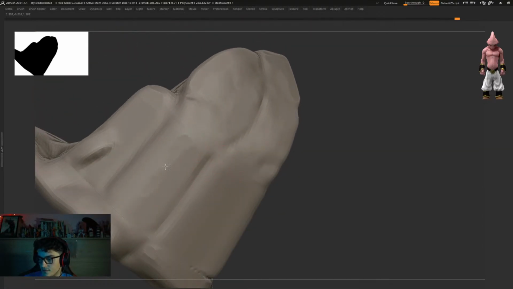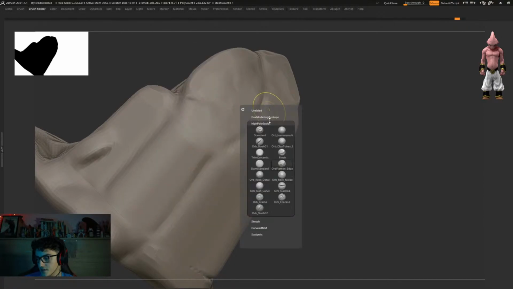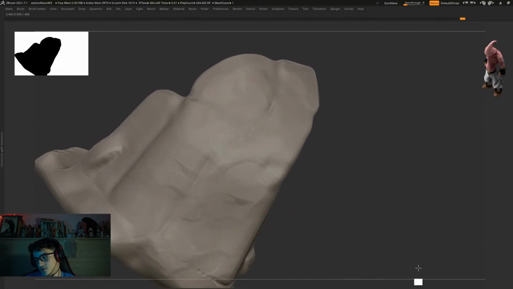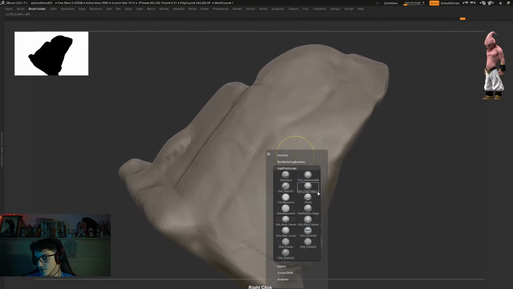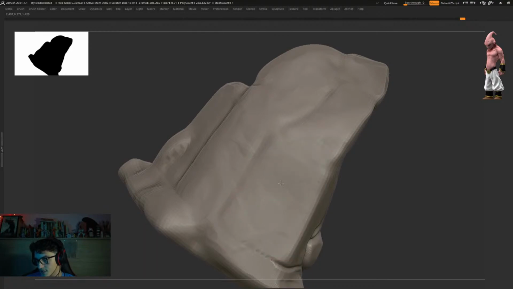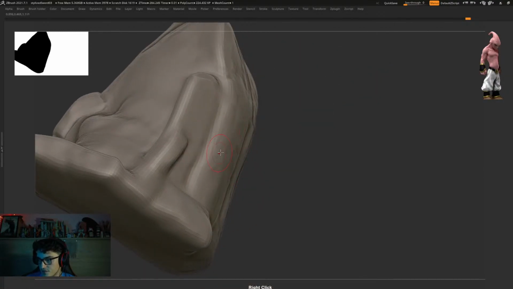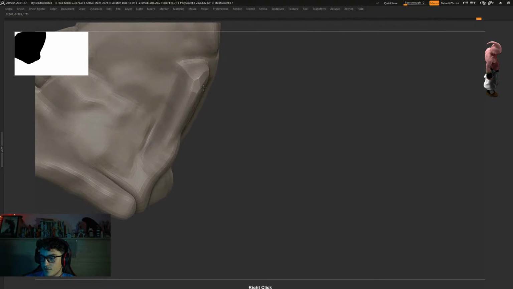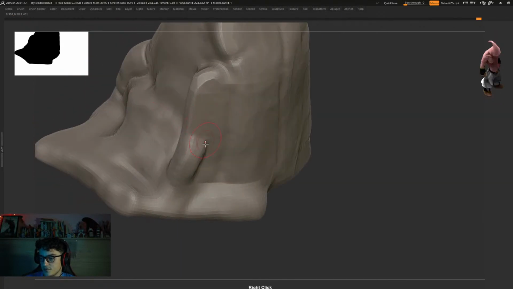And again, I could just go in crazy with a flatten edge, or I could fairly easily just use one of these stamps right there. There's one called Rock Detail, and just go in like so, and maybe do a subtractive one like that, for example. And now use a flatten edge, go in very lightly, just create some interesting patterns and stuff, and then just go in and start sculpting off this.